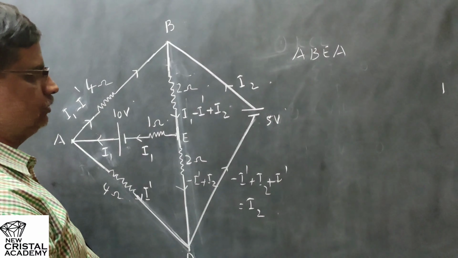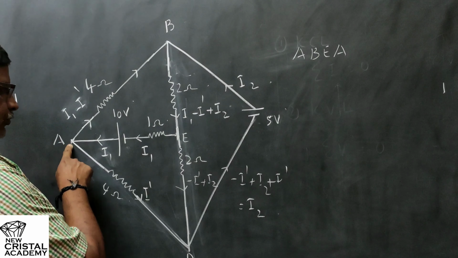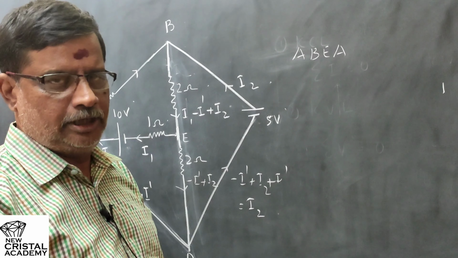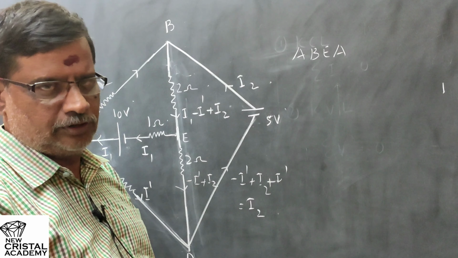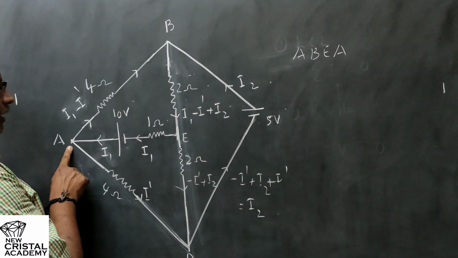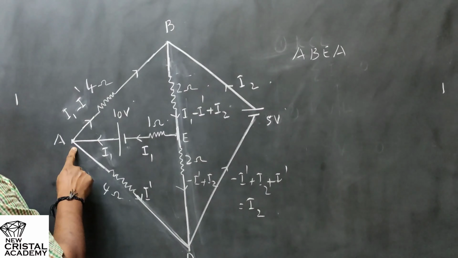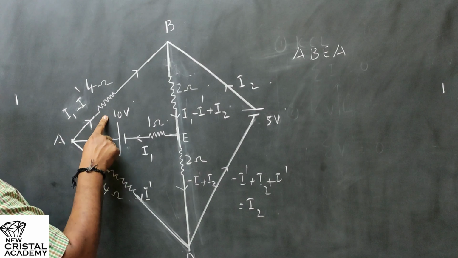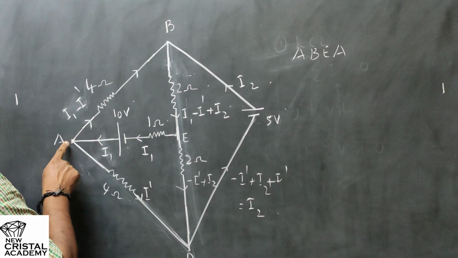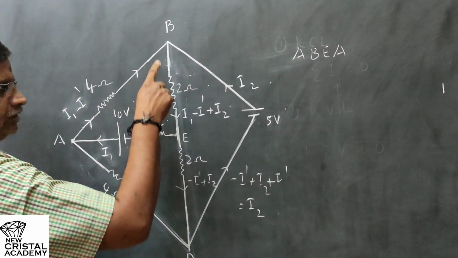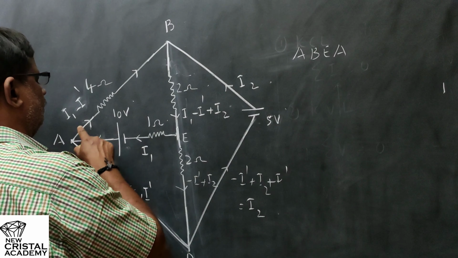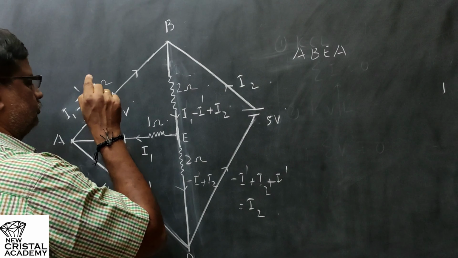And what is the sign convention here? You are going along a closed loop, which means that you will return to the same point from where you started your journey. So I start from A. When you are traveling in the same direction as the current flow, the product of the current and resistance will be negative. As I told you, when you are traveling from A to B, you are traveling in the direction of the decreasing potential. Therefore, the product of current and resistance should be negative.